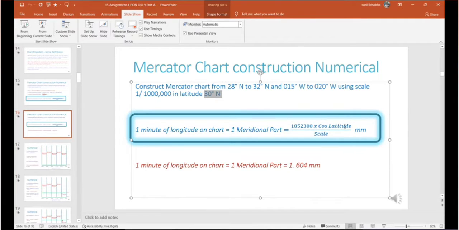ओके सर, ओके सर. अगर यहाँ पे लैटिट्यूड नहीं दिया हुआ है, सपोज सिर्फ यहीं पे दिया हुआ है, कंस्ट्रक्ट द मर्केटर चार्ट, दोनों लैटिट्यूड दिए हुए हैं, लॉन्जिट्यूड दिए हुए हैं, यूजिंग स्केल इतना ही दिया हुआ है, ऐसा क्वेश्चन नहीं दिया रहेगा ना? नहीं बेटा, वो क्वेश्चन की सेंस नहीं बनती है, बिकॉज मर्केटर चार्ट में व्हेनेवर स्केल इज गिवन टू यू, द रेफरेंस लैटिट्यूड शुड आल्सो बी गिवन. अदरवाइज स्केल की सेंस नहीं बनती है बेटा. स्केल हैज टू बी रेफरेंस टू ए पर्टिकुलर लैटिट्यूड.